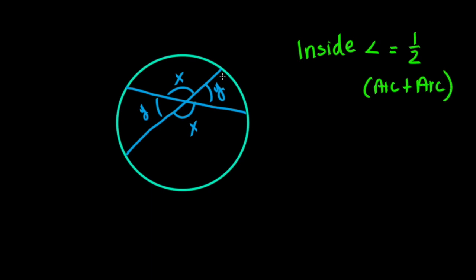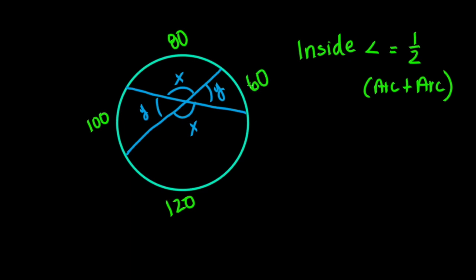Now this would make sense because if you're trying to find the measurement of one of these angles, you're just going to take the average of the 2 arcs that make these angles. So for instance, if we are told that this length here is 80, this one down here is 120, this over here is 100, and this one is 60.